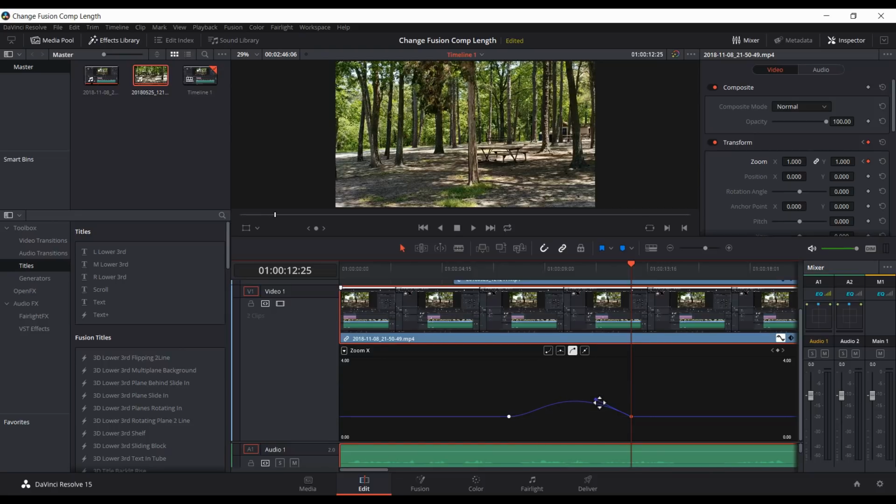So that's another nice handy feature to be able to affect how the changes you make under the inspector, how the keyframes are handled. So you can go from linear to a more gradual increase or decrease of the effect you're trying to apply to the clip. So that's the fourth major change in Resolve 15.2.